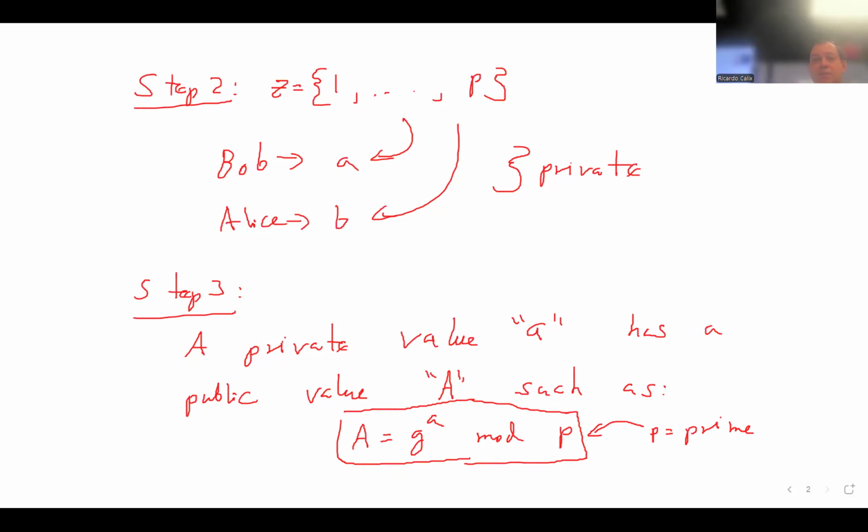All right, so let's look at step 4. So we repeat the process for Alice. But let's say this value uppercase A is sent by Bob to Alice.